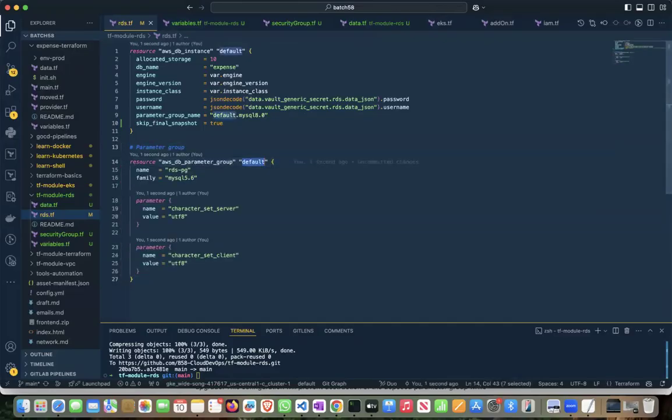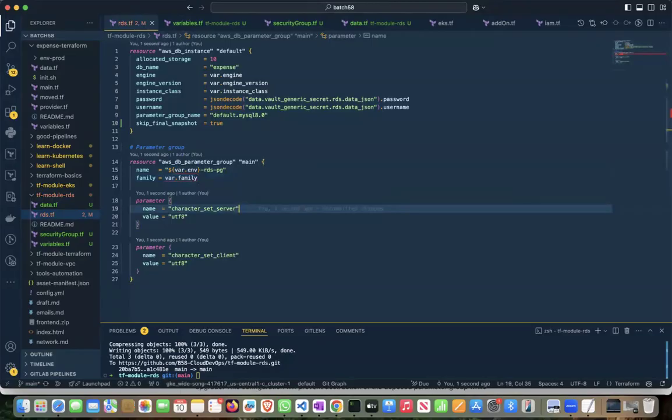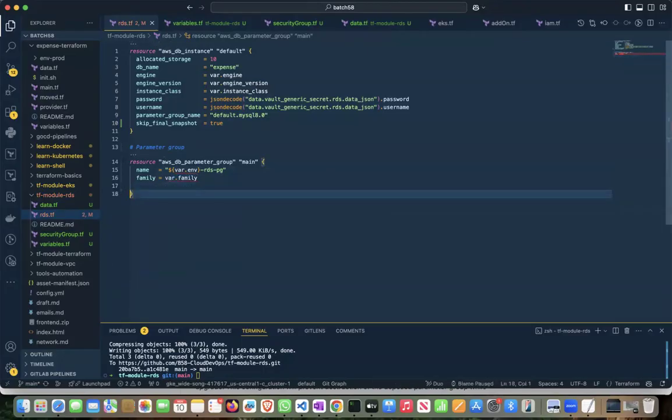I call it main. We don't have any variables for now. The family is MySQL 5.6, so var.family. It's an empty parameter group.